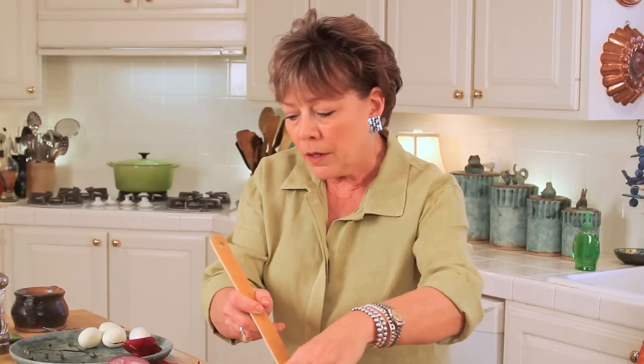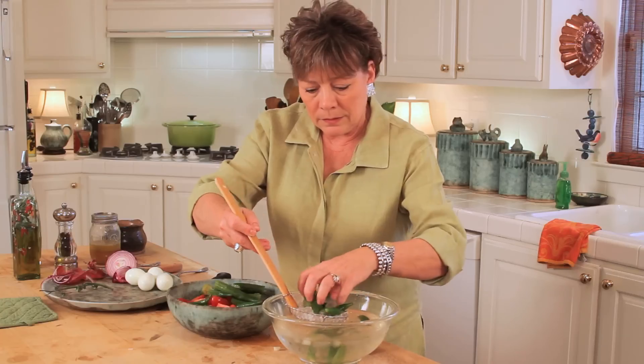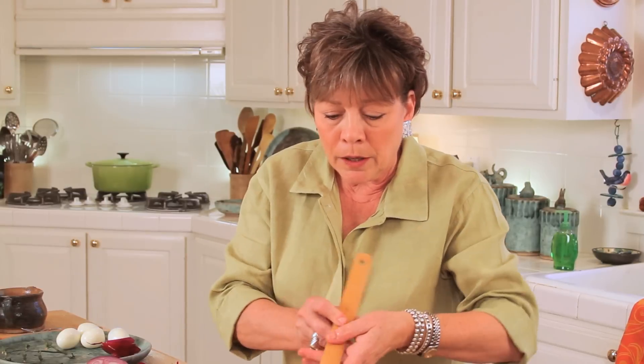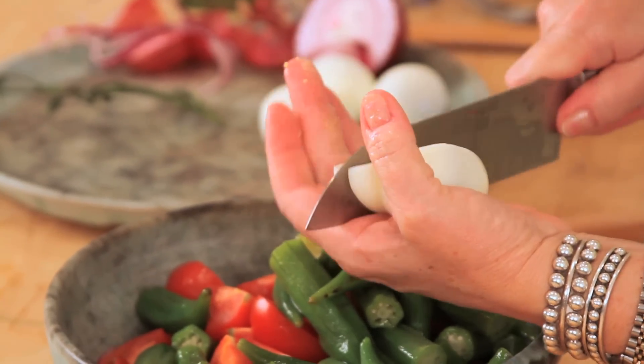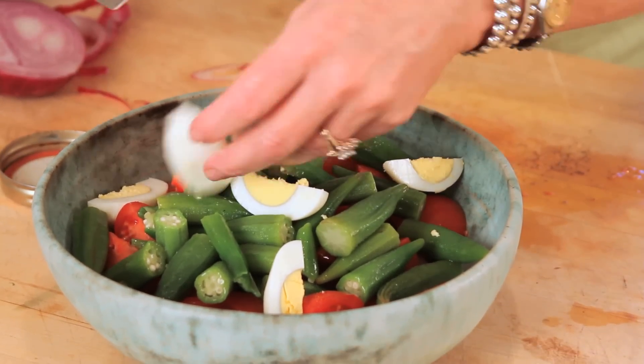Another little taste test — that's great. Let's get our okra into our salad and stop that cooking process. They're just beautiful and bright green, isn't that pretty? I've also got a knife here, and what we want to do is quarter these eggs very carefully. When they come apart, it's okay — don't worry about it. You'll have a little white and a little yolk and whatever. We'll give this a good toss with our dressing.